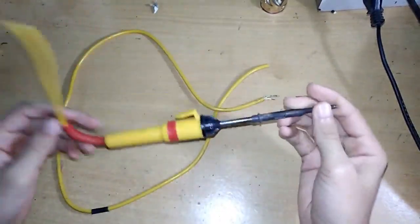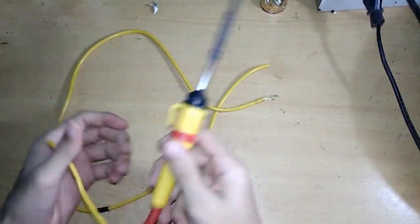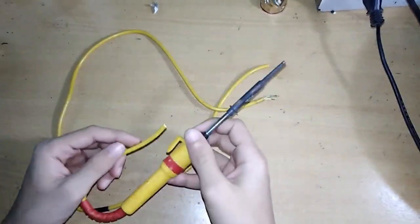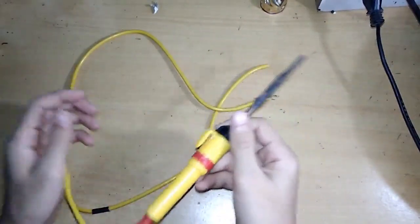As you can see, this is the most commonly used soldering iron. So I am going to show you how to change this wire, and this problem will be faced by every user. So let's see how to change this wire.